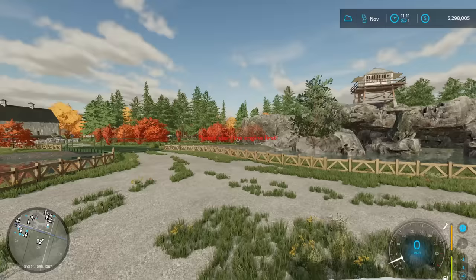Once again, totally legal and realistic here over on Western Wilds as we drop all our silage bales off. Oh, I'm foreseeing a problem coming my way in the very near future. Yeah, this corner is going to be super tight. We got this, we got this, we don't got this. We don't got this at all.